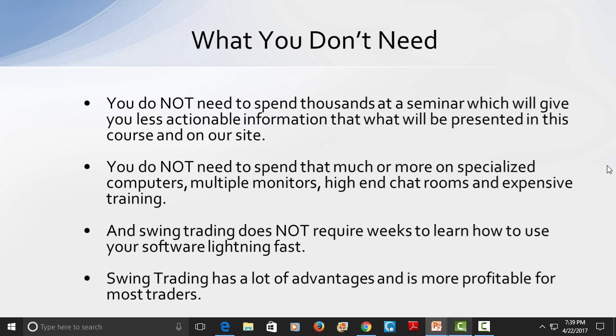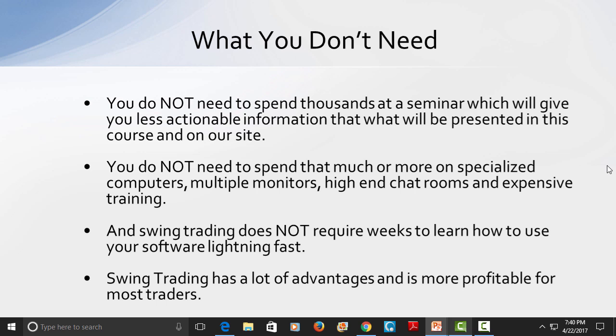And really, the bottom line is with swing trading, you don't have to go out and spend thousands and thousands of dollars in seminars, education, and equipment. You don't need to do that. So in this course, you'll learn a couple good strategies you can start with where you can start making money, starting on a simulator or paper trading first, of course, but then later transition to a live account and do better than nearly all of those other options that you'll see out there.